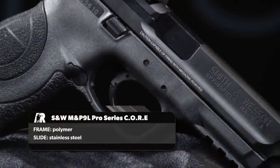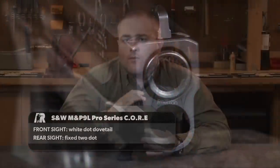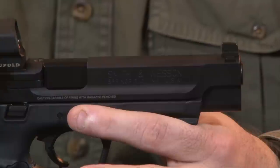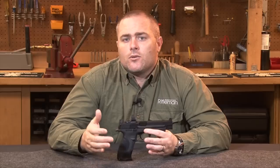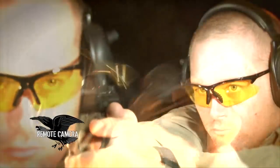This is the L series handgun, which has a five-inch barrel. There's also the standard series which has a four and a quarter inch. There will be some weight differences — this one weighs a little more — but the increased barrel length gives you more velocity and more energy, which may help you meet the minimum energy requirements for certain competitions.